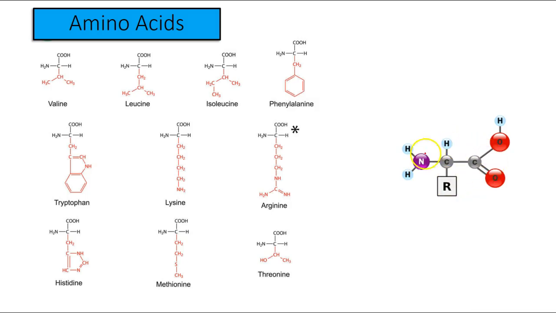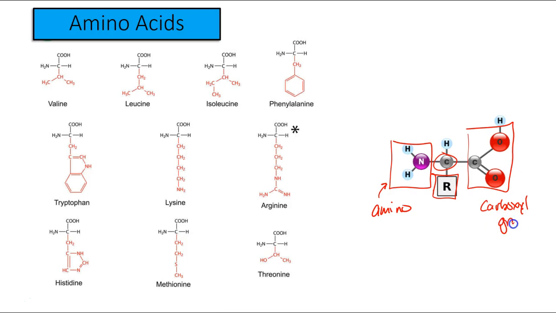This was the amino acid that we looked at on the last slide, and so this is one section, this is one section, and this is one section, and they are all attached to the center carbon. What are those sections? You have an amino group, sometimes just called the amine group. You have a carboxyl group. Again, that is the COOH that we saw with the fatty acids. C double bond O and an OH makes the carboxyl group. And then you have the R group, which stands for radical.